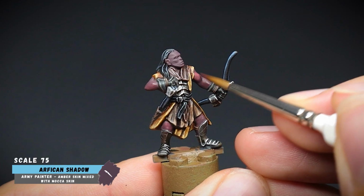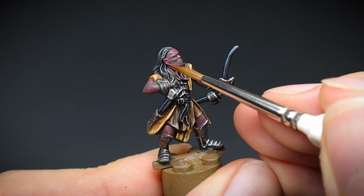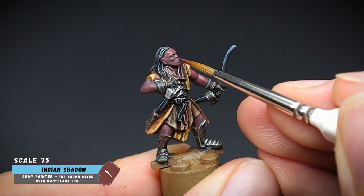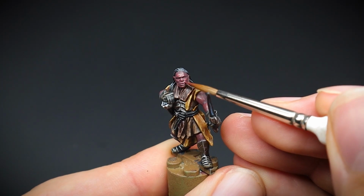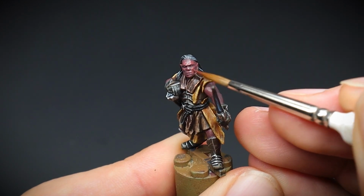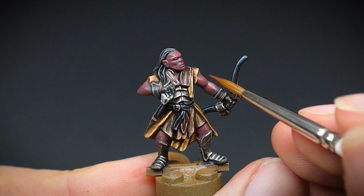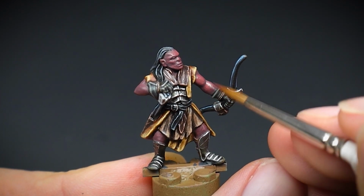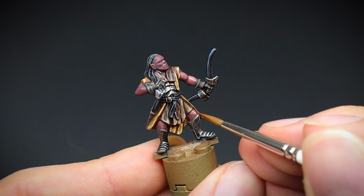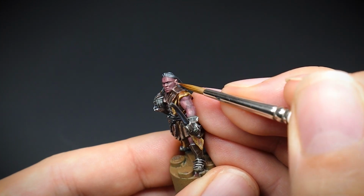African shadow was used to apply our initial base coat, and then afterwards the skin was given a more reddish appearance by applying a thinned down layer of Indian shadow. The reason I'm a fan of these paints is in the finish that they produce. They seem to have quite a matte finish to them, and I like the way that they layer up between colours. I'm sure going forward I will have more videos to utilise the Scale 75 and Army Painter skin tone set. But for now, let's get this Uruk Hai finished.